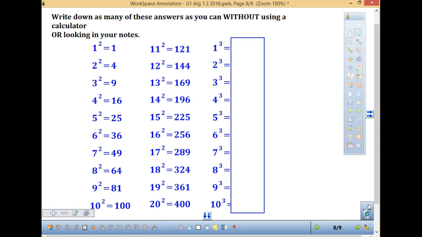The other thing is, I had some people say, oh, you know what, I noticed that there's a pattern. There is a pattern every time that I'm adding on. So 121 to get to 144, what do you have to add? 23. 144 to 169, you're adding 25. 169 to 196, you're adding 27. So sometimes patterns are a beautiful thing, right? So what if you didn't memorize? Does that pattern keep going all the way down that table? Yeah. So if you can get to memorizing them and you kind of go, oh yeah, I know 196.